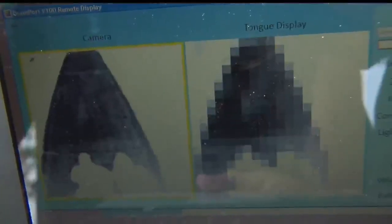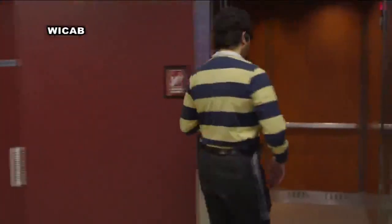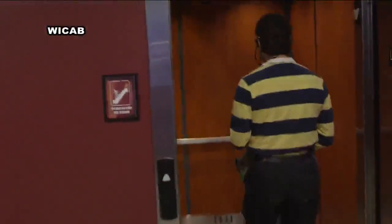Here's what the camera sees — and now look at the image on the right, that's what Kevin sees. It takes training and time, and even Kevin is still learning to use the device. BrainPort draws a picture on Kevin's tongue and he has to figure out what that is. And once you do, BrainPort opens up a whole new world.